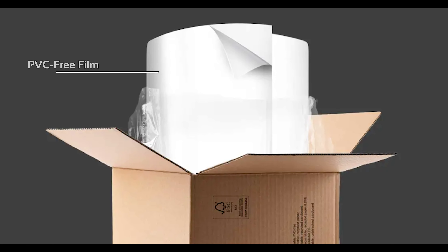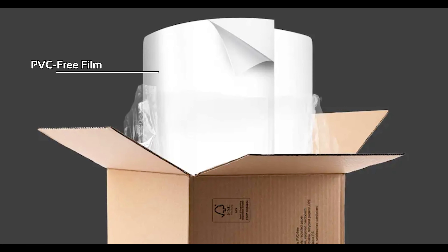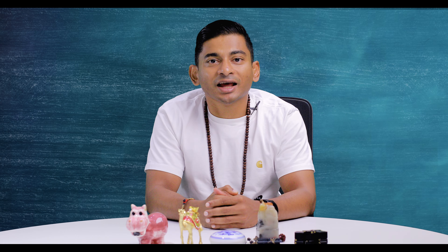It's time to get to the crux of the matter by exploring these cutting-edge products. The key advantage of these printable films is that despite being 100% PVC-free and free from plasticizers, they retain the softness, flexibility, and characteristics of plasticized PVC film. Their unique composition allows for easy cutting and weeding, making them a breeze to work with.